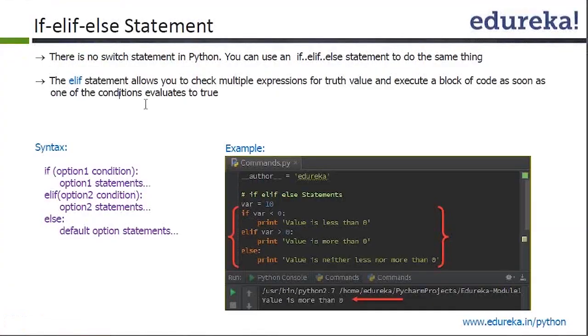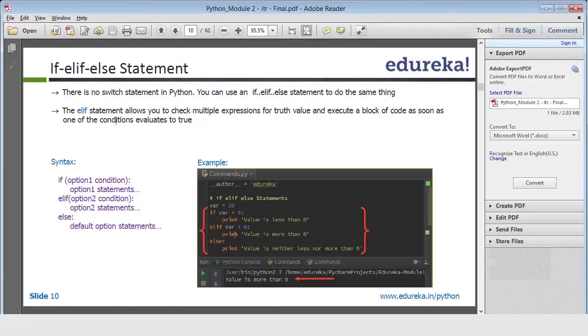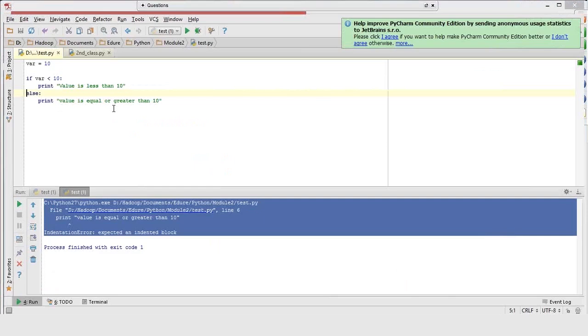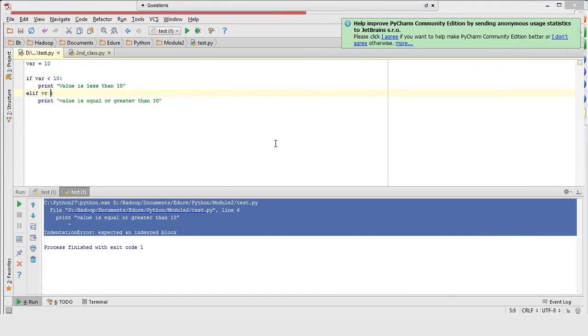Also you have the if else if statement, where you have elif, it's called ELIF, where greater than 10 equal to.